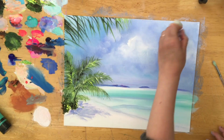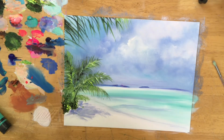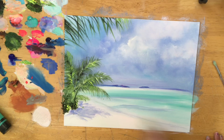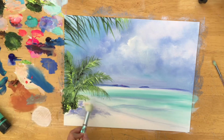It's time to add a soft glow to these clouds, so I'm taking another clean and dry mop brush, titanium white, with a hint of neon red. And there's just a little tint of that into the white, and it makes it look so pretty. And I'm going to do the same below in the sand.